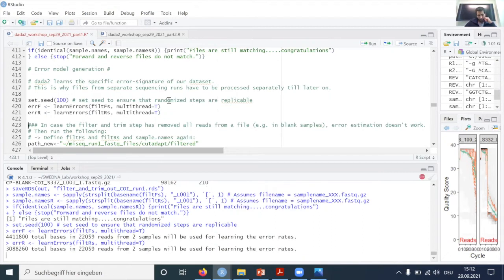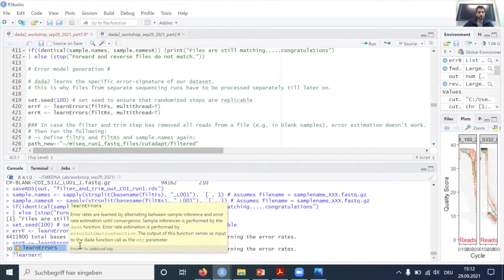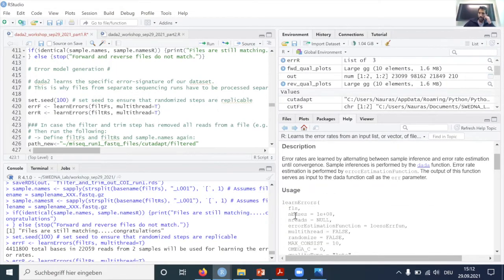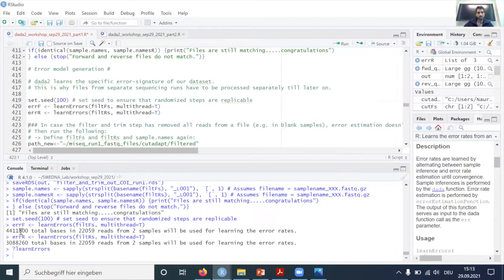What dada2 does by default, you can set this also, let me check, is learnErrors. You can ask what learnErrors actually does, and it tells us here that it uses 10 to the 8 bases, or nucleotides, for error estimation. But because we only have 2 samples now, it doesn't reach this number of nucleotides anyway. It's using all of the bases we have, this number, 4 million, in the reads from 2 samples, the one from Denmark and the blank one. For the reverse reads, this number is lower because we have trimmed our files more strictly for the reverse read. So we have fewer nucleotides in our data set now, and it's going to use all of those in my reads for error estimation.